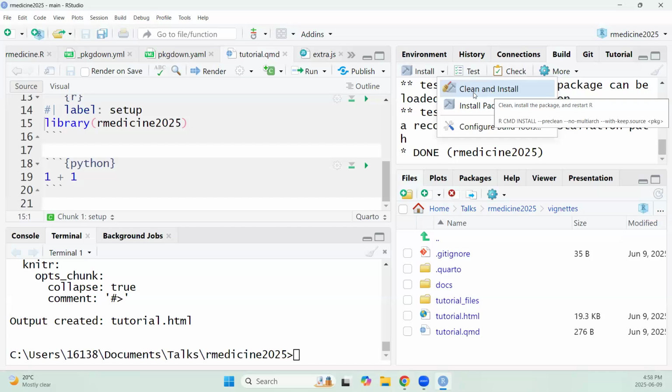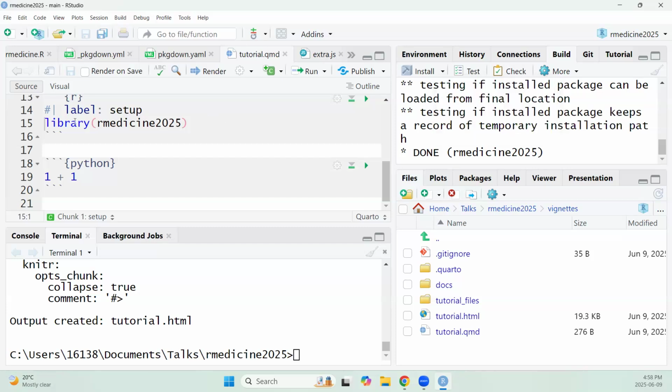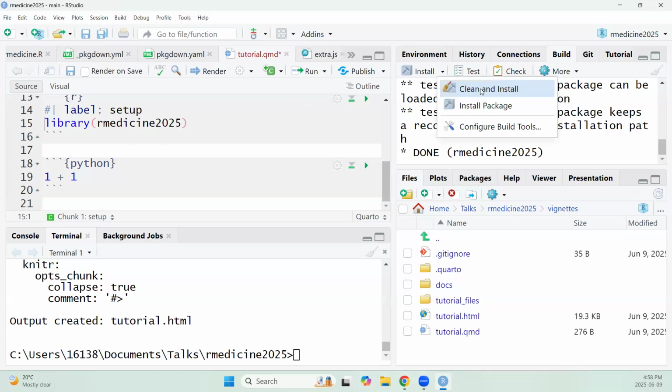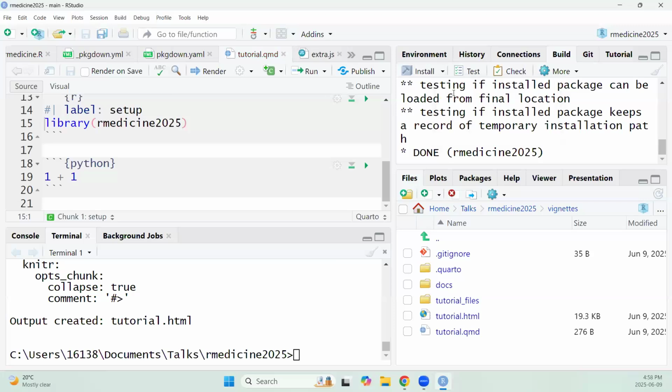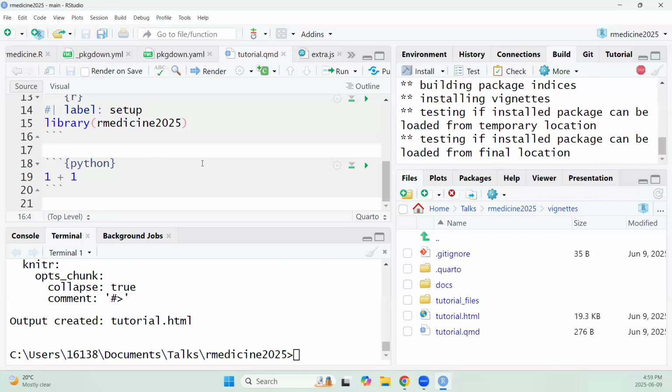So right now you haven't actually installed the R-Medicine package on your machine. You can fix it either by commenting out the line of code in the tutorial.qmd file that attempts to load that package. But more likely, you're going to want to do clean and install. That way it'll be able to render that fully.